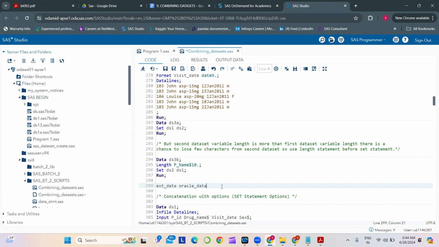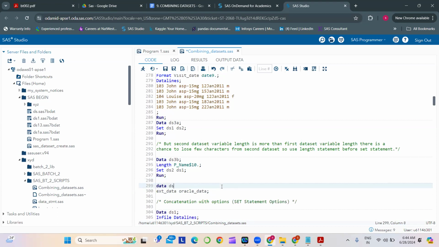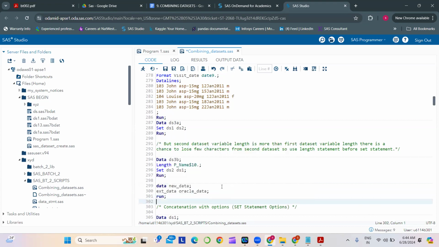You're combining these two into a new data set.